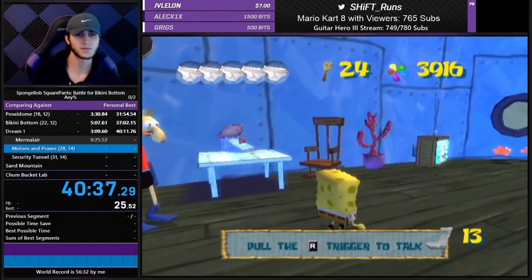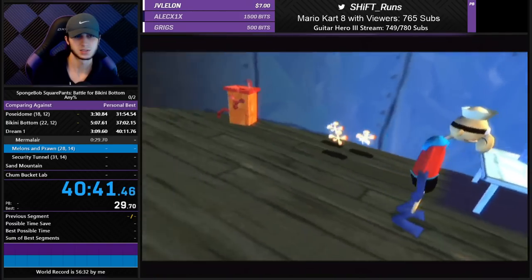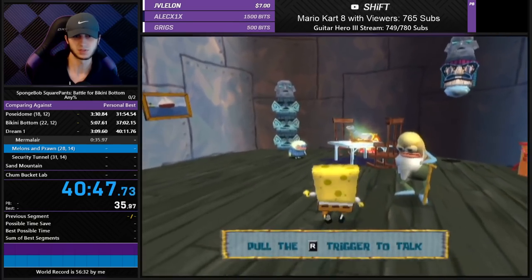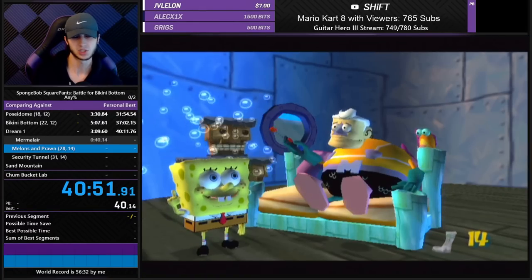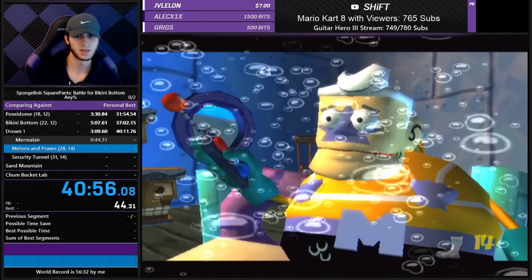Alright, so in this level, we're actually just going to get this TV sock. It's kind of stupid, but in my opinion, it's better to do this than the sock in the computer room, because that one's only 5 seconds faster. And 5 seconds really doesn't matter much if you're new. But yeah, we should have enough now.